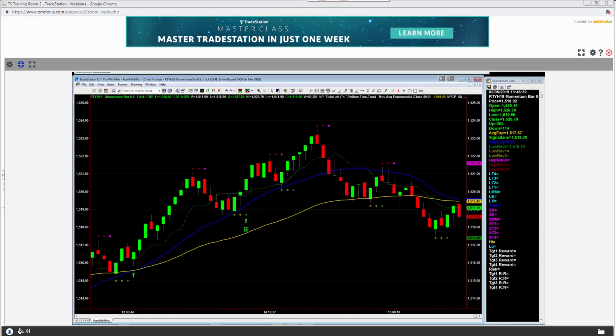Well, first of all, before I turn it on, what I started using was this fib line retracement tool right here. And what I learned was by drawing from the lowest point of the bar that's on one of these 3 dots to the high of what we would call the setup bar, which is that green bar closing up above the balance line. It has to be on the 3rd dot or up to a certain amount of bars to the right, which we can control. If we draw that, that gives us what I call the X factor that we can use for measuring accurate targets. So this was an amazing discovery that I made.